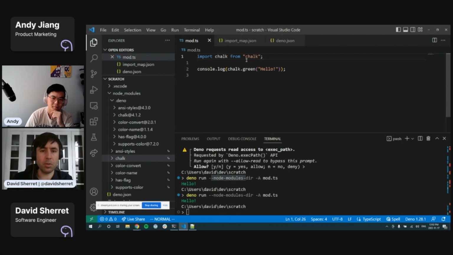I guess the way you could do that is by using a more open specifier when you're writing a remote module. For optional peer dependencies, we handle them if they're in npm packages. But if you're writing some Deno code and you want to check if a package is around, there's not currently a way to do that, from my knowledge.